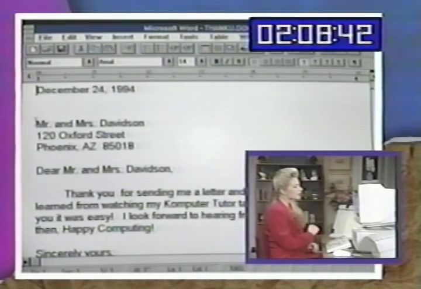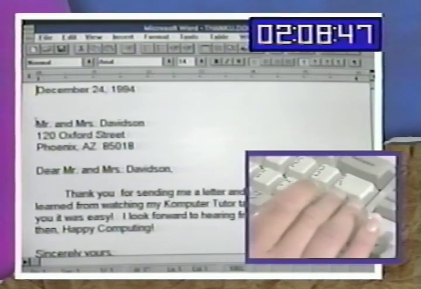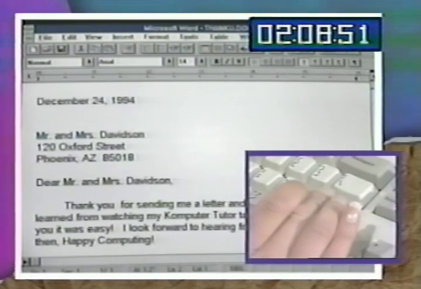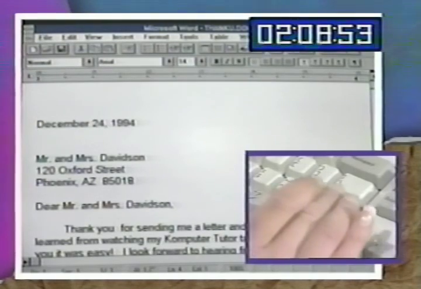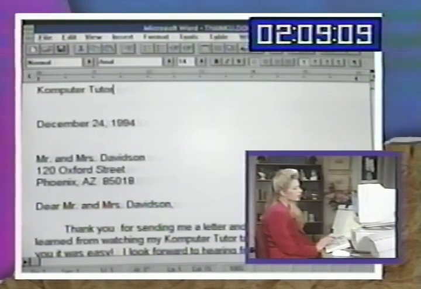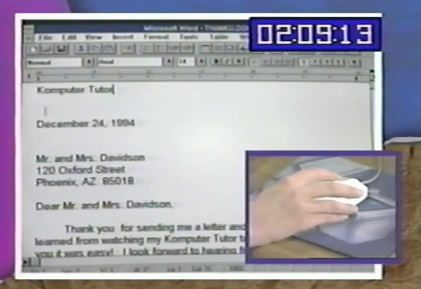First, we have the cursor at the top of the document. I need to push the letter down by inserting some lines, and I do that by pressing the Enter key. I'm going to push the letter down a little bit to make room for Computer Tutor in the center. I move the cursor up. I'll do it this time because it's easier with the arrow keys. I type in what I want to center, which are the words Computer Tutor. And once I'm done typing the words, I need to highlight it. And we've done that before.